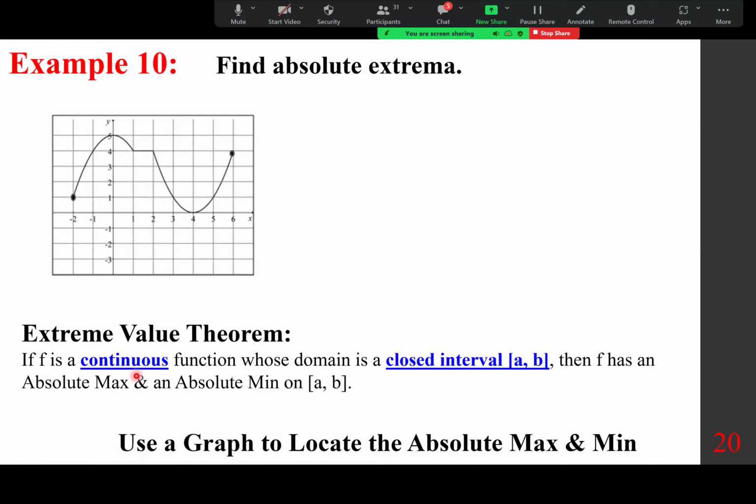Extreme value theorem. If f is a continuous function whose domain is a closed interval, so we have a continuous function, there is no break, and it is a closed interval, then f has an absolute max and an absolute min. Could be somewhere in between or at the endpoints. Obviously, you can see that over here we have the absolute max. There is no other point having a larger y coordinate. So absolute max is 5 at 0, 5. Here's the absolute min, equals 0 at 4, 0. Remember, when we say extreme of, we mean the y coordinate of the function.